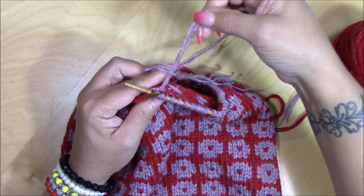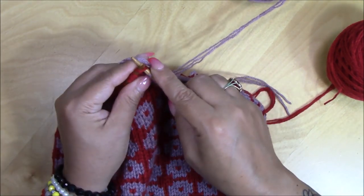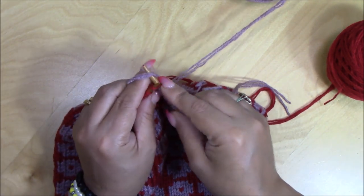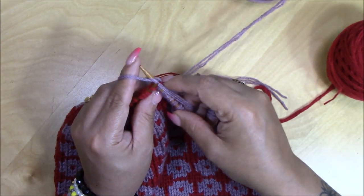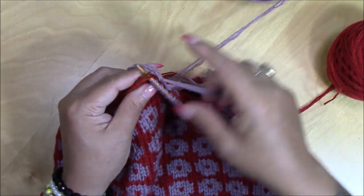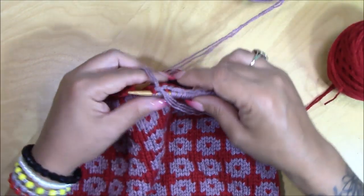And you see, this is the yarn that I'm working with. You're gonna come here, and you're gonna do that stitch with your working yarn. Now, again, you're gonna trap it again, and what you're gonna do is pass the needle through the stitch and under the pink. You yarn over as to knit, you lift your finger to remove that one from the front of the stitch, and it's trapped in there. You do the next stitch and trap again. You see, it's already inside there. Let me pull this a little to have enough tail to loosen.